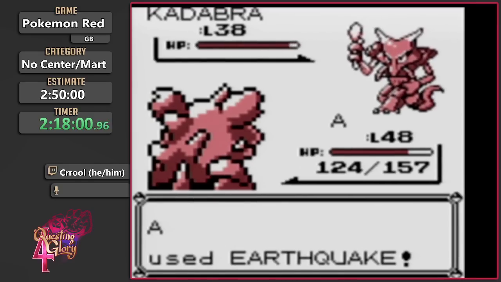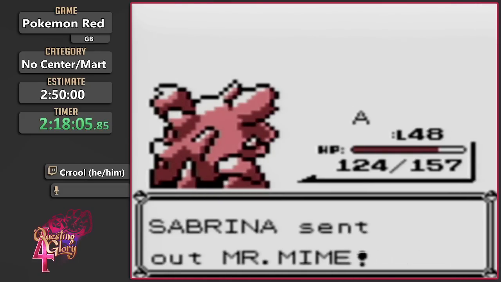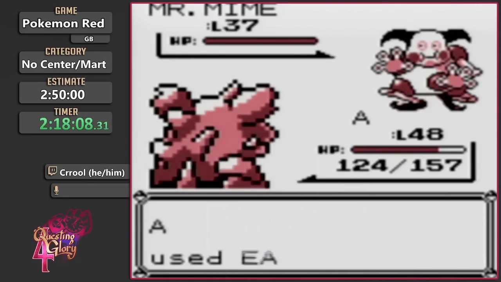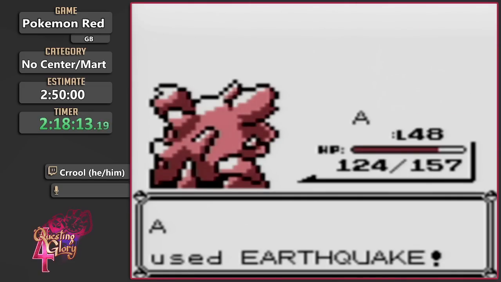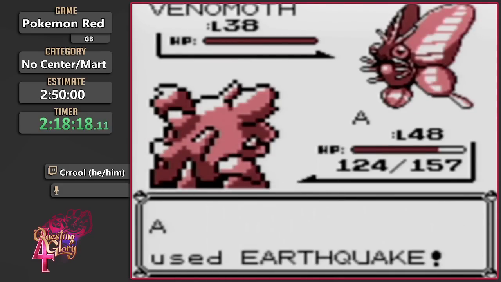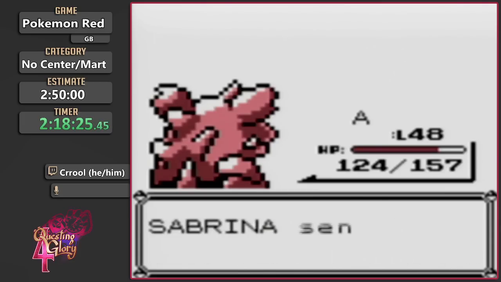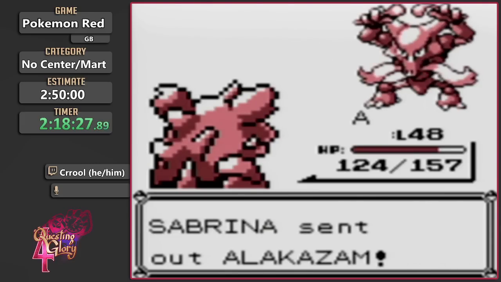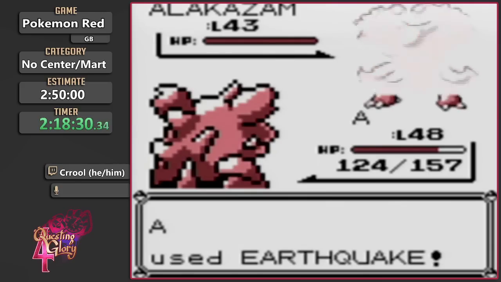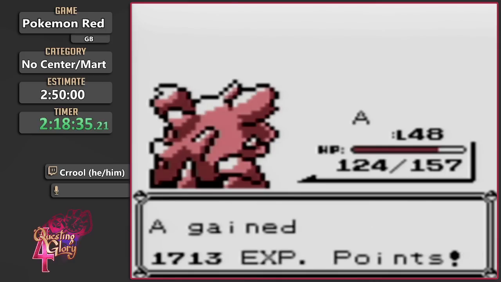Now, we picked up a few extra Carbos along the way. Those aren't really needed to ensure that we're faster, because we're always going to be faster. But in case we weren't already, we are going to be faster. At the end of the day, the Carbos are more so needed to make sure that we're faster at Alakazam of the final rival fight. But it's a nice little bonus here. And there we go, that's Sabrina. 7 badges down, 1 more to go.